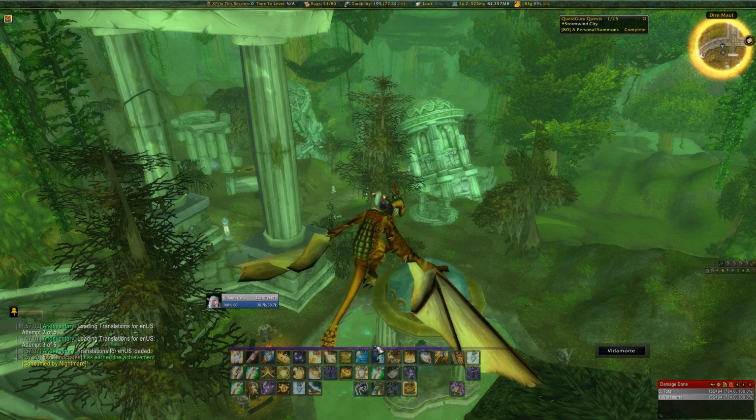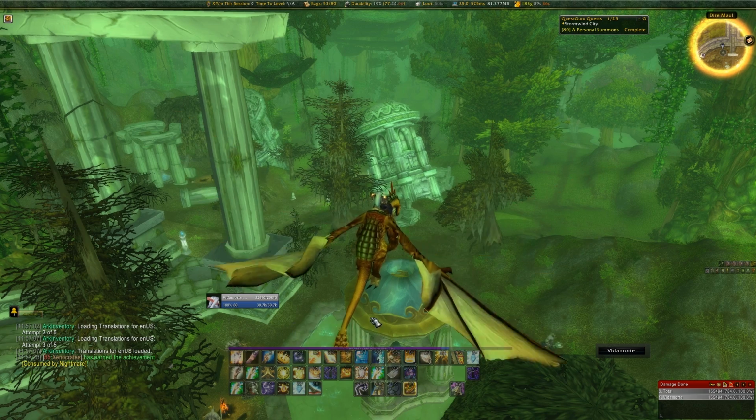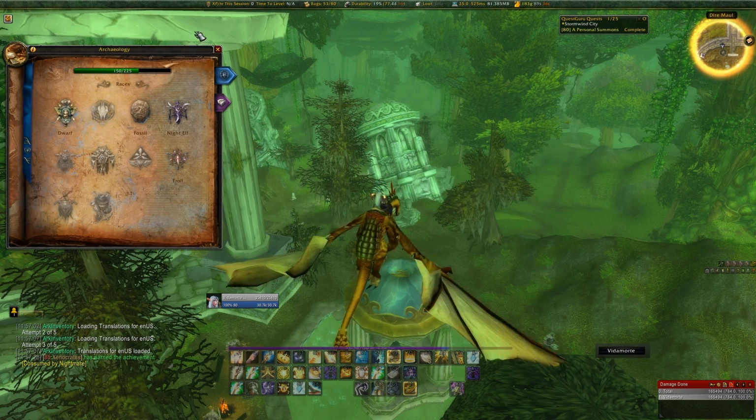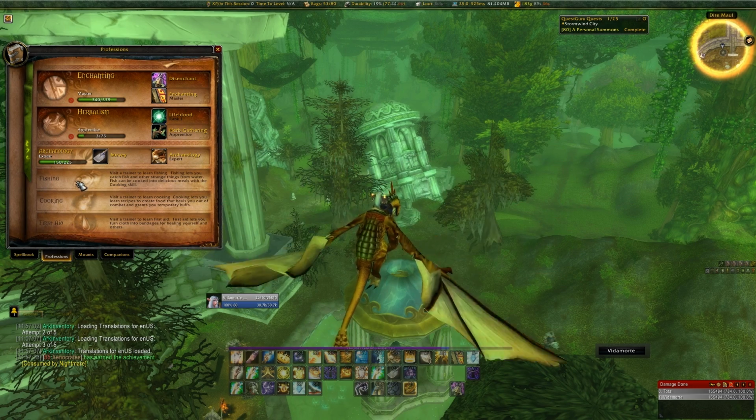So, with archaeology, obviously first you need to go learn it. It is a secondary skill, so you can take it no matter what you've got. See, I've got enchanting and herbalism, and I've still got archaeology. These are secondary skills: archaeology, fishing, cooking, and first aid. I don't have the others, except for archaeology.